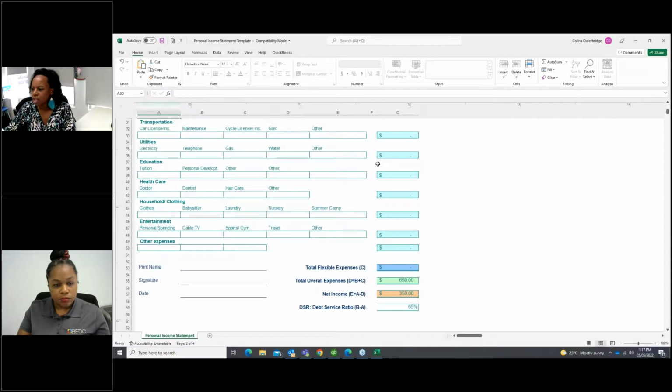So that's asking me. So say $20 telephone, $20 healthcare, $10 sports. So you obviously will fill this out with as much honesty as possible, because that information is going to be important for us to be able to determine if you're able to fund this yourself in case something happens to the business.